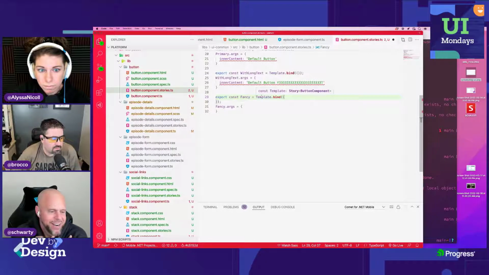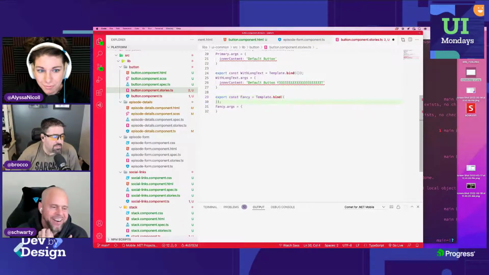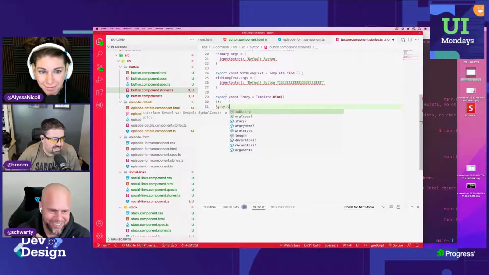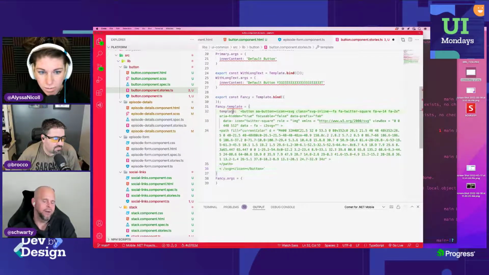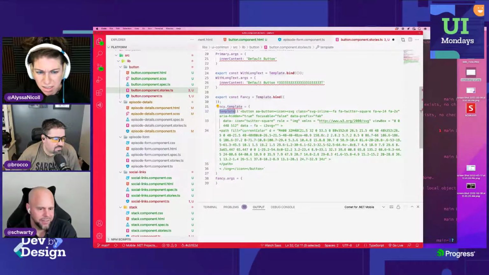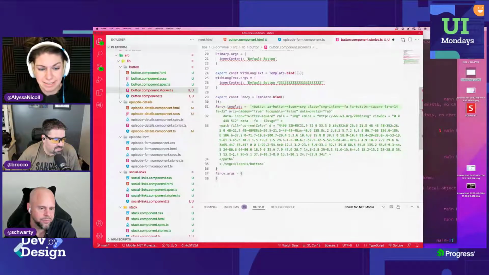We're trying to figure out, Mike and I, how to use Storybook here for this. Try fancy template. Yeah, equals. And then what? Just to make it the string. Template equals the whole string, right? So you don't need an object in the template. I understand. Yeah, how about that?